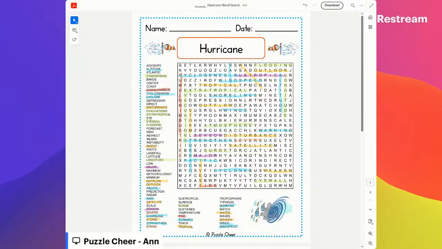Raven found meteorologist, diagonal, going down, starting with the M in cumulonimbus. Meteorologist. Awesome. Thank you. Raven found minimum, diagonal, going down, starting with the M in major.